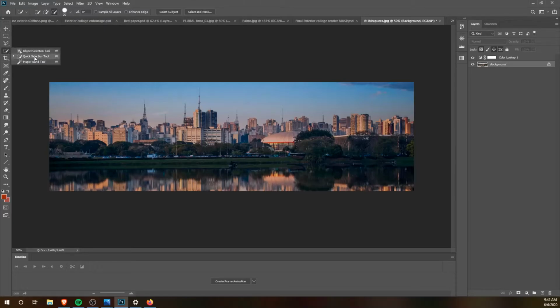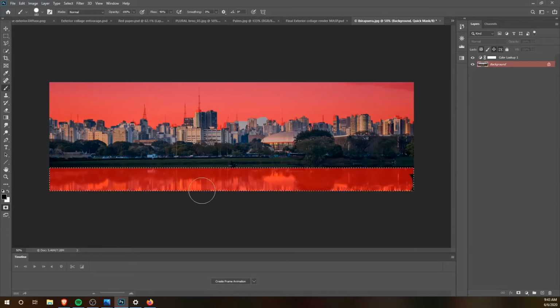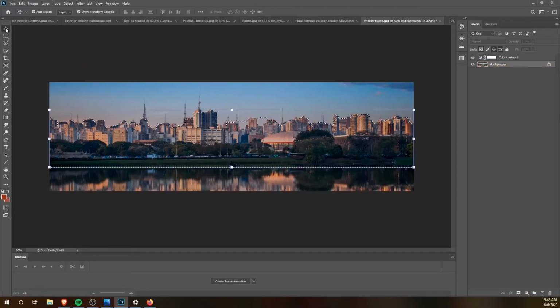And then let's use this quick selection tool to see if we can just grab everything down to the bottom of this grass. Oh, it's being a little bit too loose. Okay, it can be rough. It's going to be so small in the background. Let's just hit Q and we'll quickly block out the bottom. Just use that red paintbrush, as long as you're on 100% opacity, then hit Q again. So now we have our skyline.